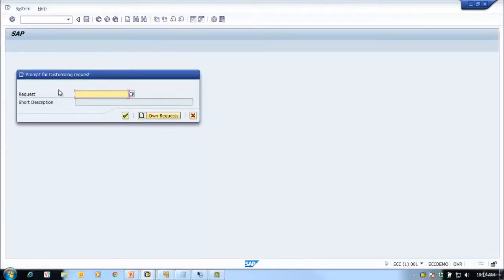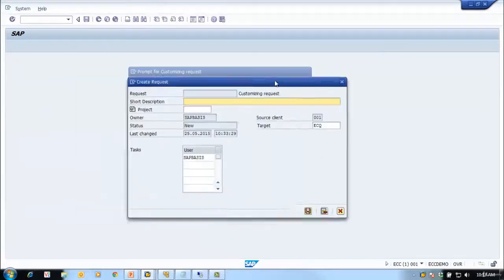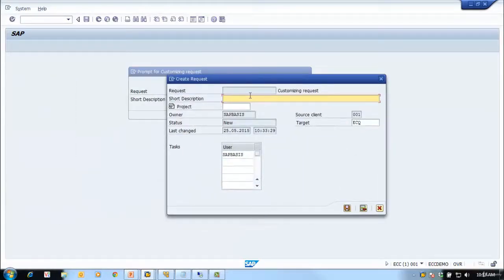Now it's asking you to create the TR. Let's create the TR. BC basis authorization changes, new role for transport test. The target is ECQ.